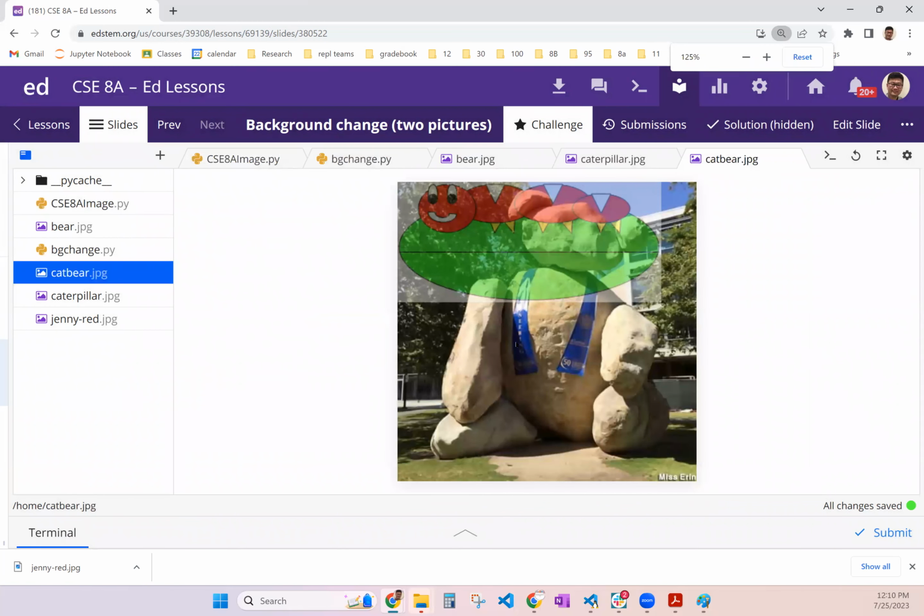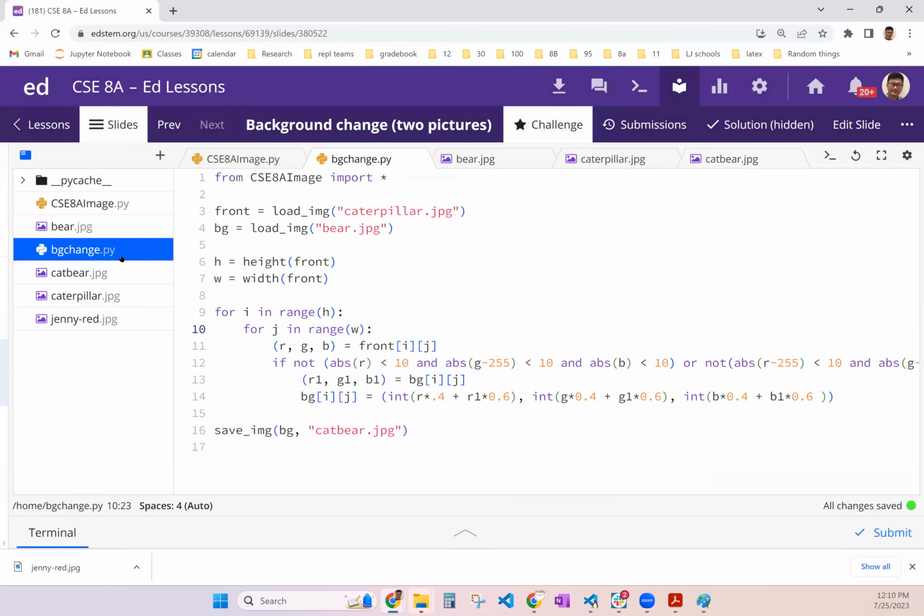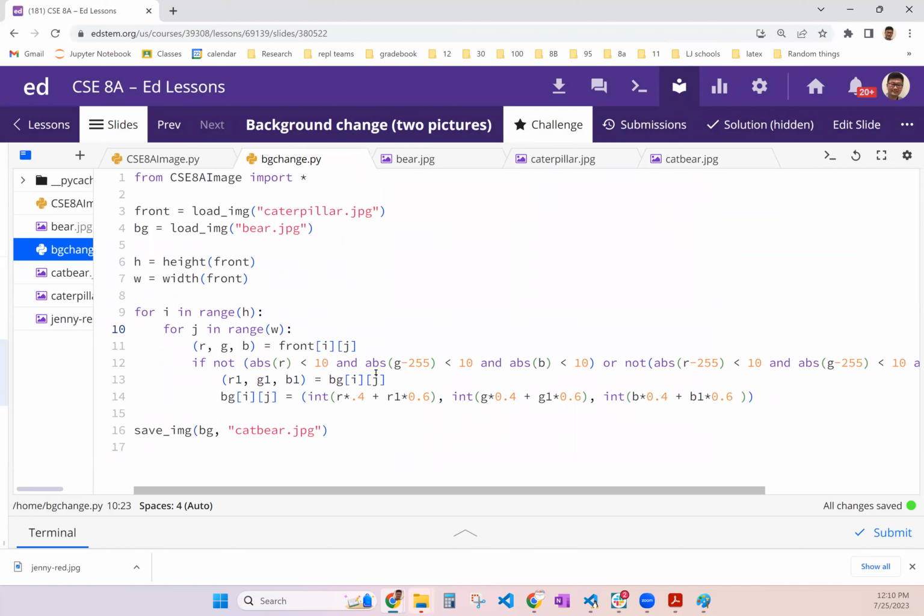If you look at this one, the caterpillar is on top of the bear, but the background didn't work, right? The green is still there, the white is still there. Let's see why. I think this logic was not working.